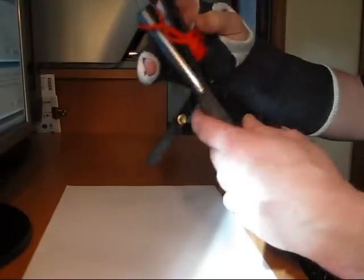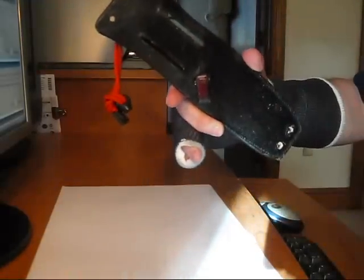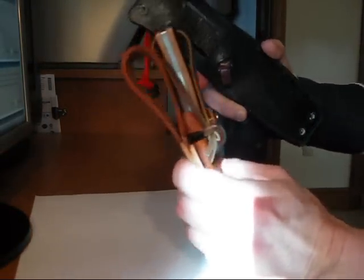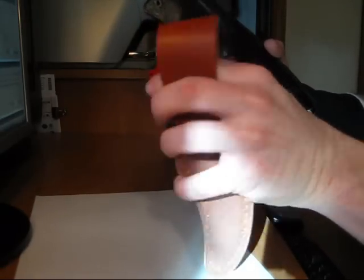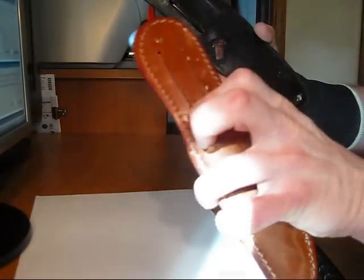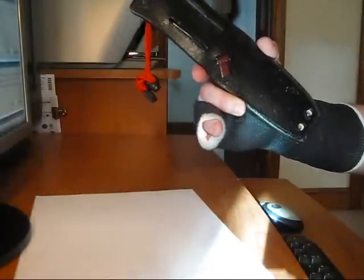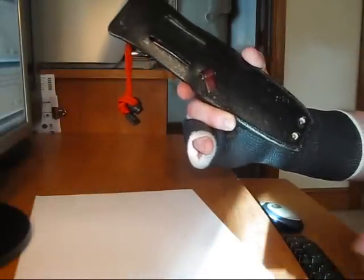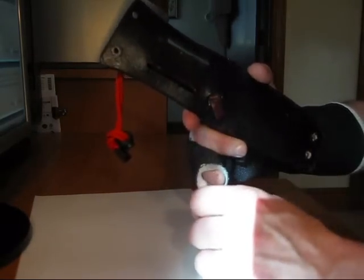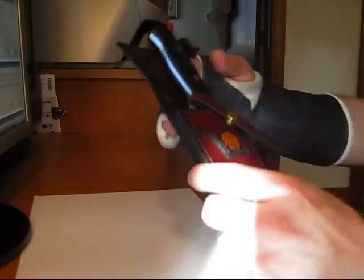I gave him some direction on what I wanted, how it secured. I wanted this type of sheath. I also wanted something that would be close to my body, not like one of these type securing systems, which I do not like. I do not like the looseness of this type. And I didn't want something really small like the old style sheath, because nowadays we wear 2-inch hunting belts or tactical belts, and this fits absolutely perfect with a little room to spare. Fits very nicely against my body.